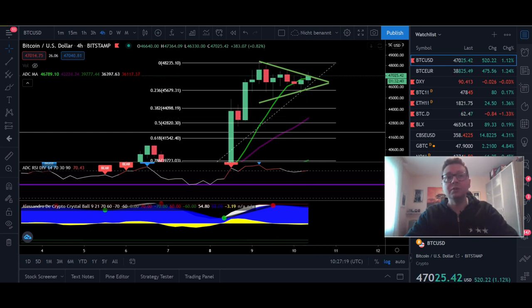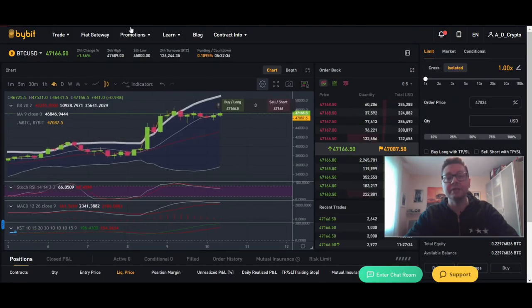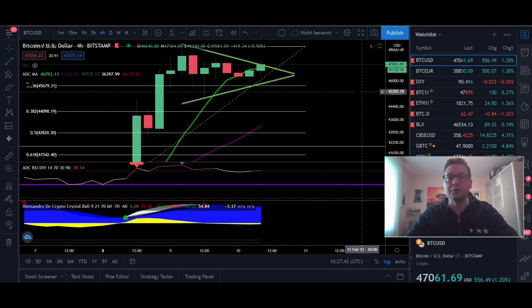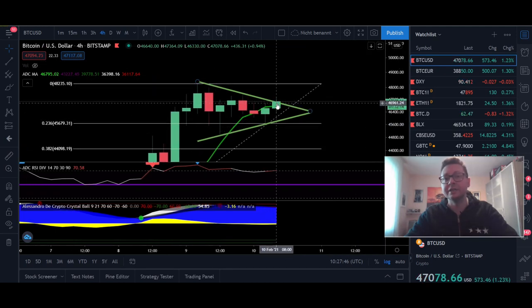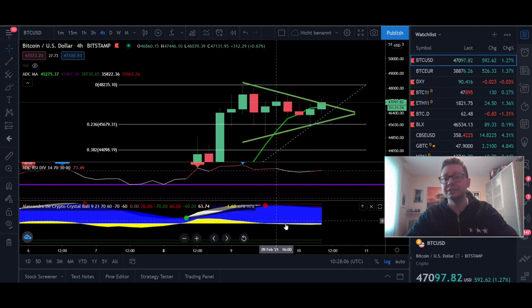And I'm also still waiting up here to open some new long positions over on Bybit and Femex, because I first want to see a 4 hour close again above the 9 moving average, even better above this symmetrical triangle. We have a clear resistance here at $47,000. So as soon as we close 4 hour candles above 47,000, I'm pretty confident that we will see a continuation to the upside, and also get a buy signal in my own indicator, because you can see that the momentum to the downside is not too strong.